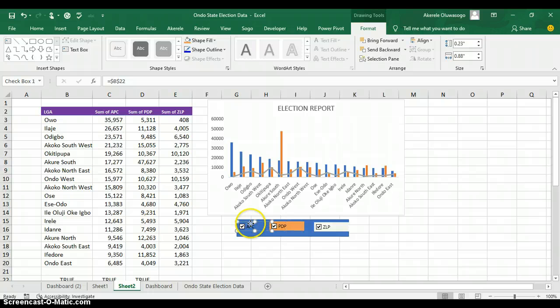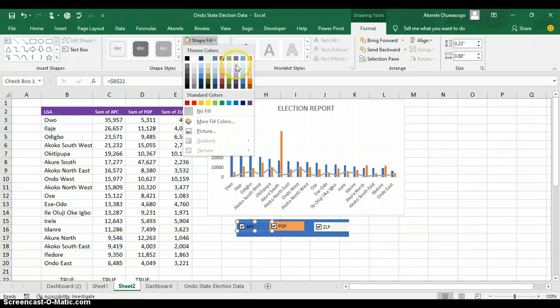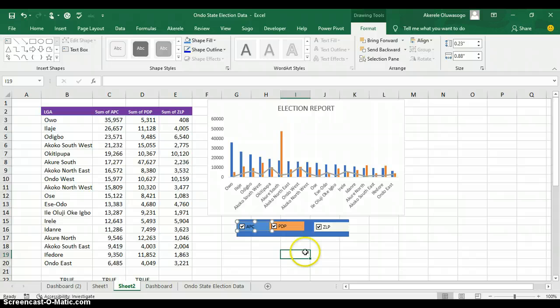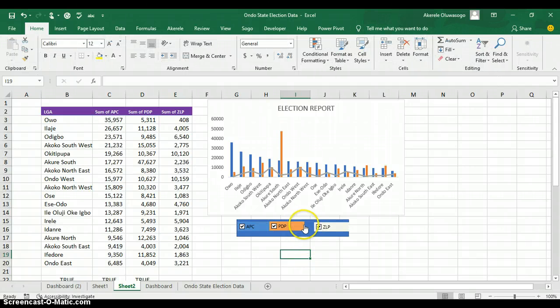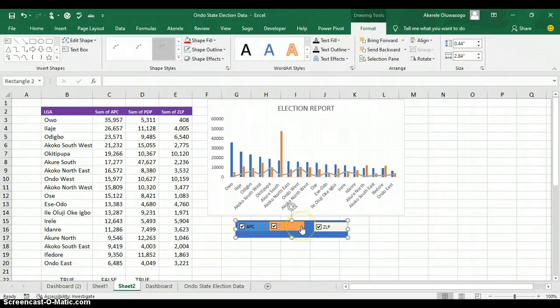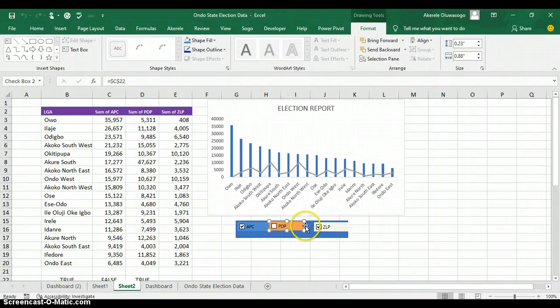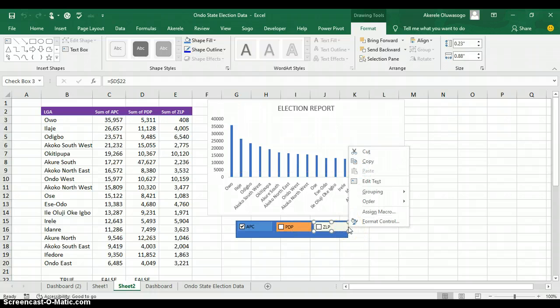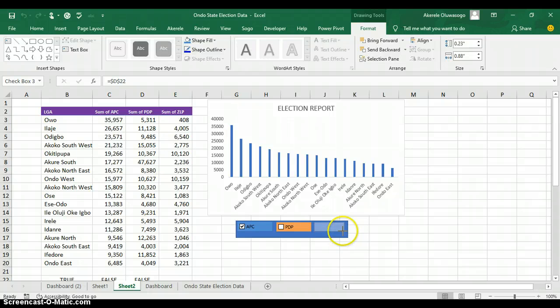For APC, I'm also going to use a color code for that checkbox. So you can see now I have my checkboxes.